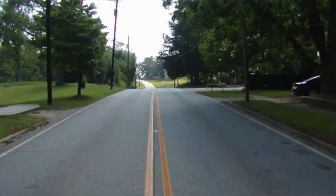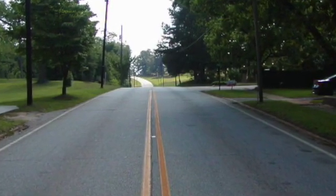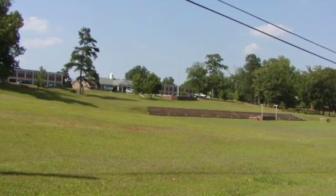Well, we loved to go to the swimming pool during the summer. It only cost a dime to get in. Think of that, a dime. And so we would get a dime from Mom and Dad, and we would take off down the road walking, and we would walk the 2 or 3 blocks down to the swimming pool. You had to go down this steep hill right in front of the Lyman Ward Military Academy, then up another steep hill, and then down a little gravel road into the swimming pool area.